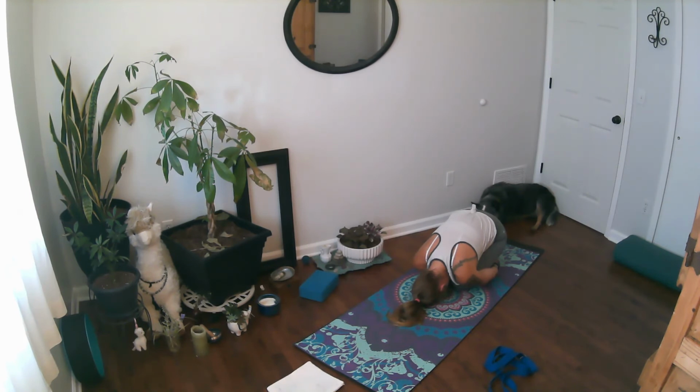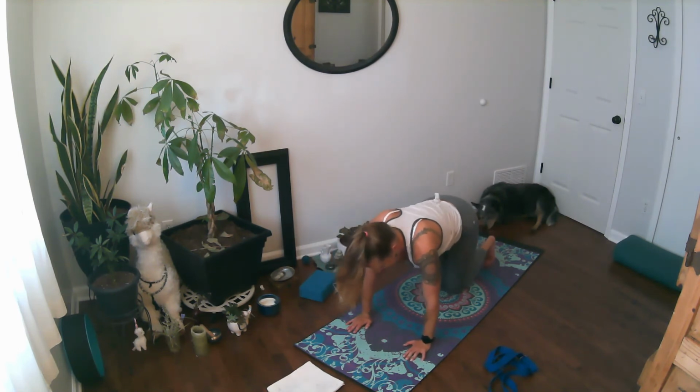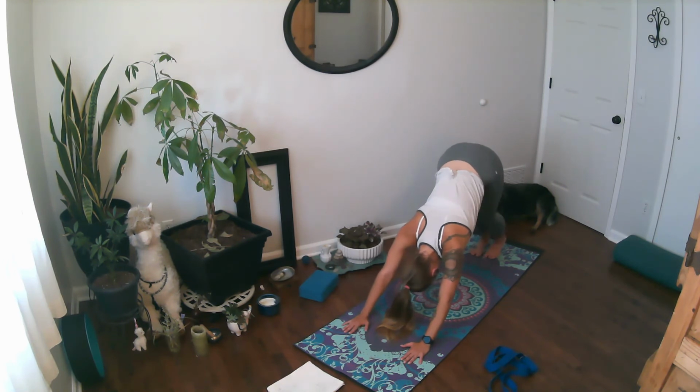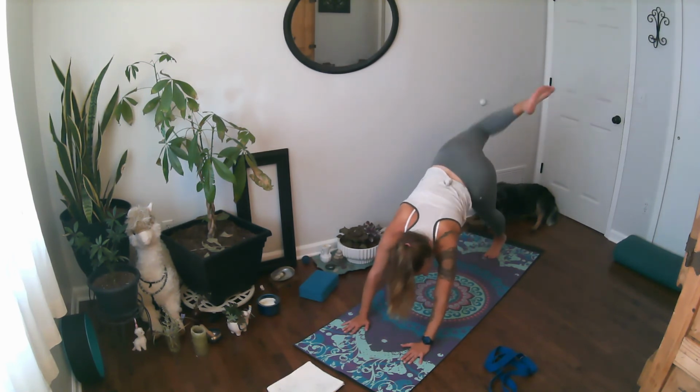Hands come under the shoulders. Inhale through tabletop. Tuck the toes. Exhale, downward facing dog. Inhale, right leg lifts, knee bends, hips fall open. Exhale, half pigeon. Right knee comes to right wrist. Left leg is straight behind the hip.